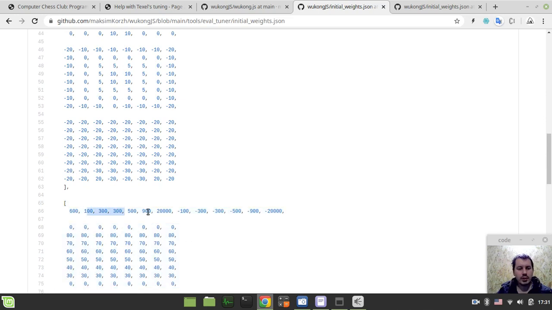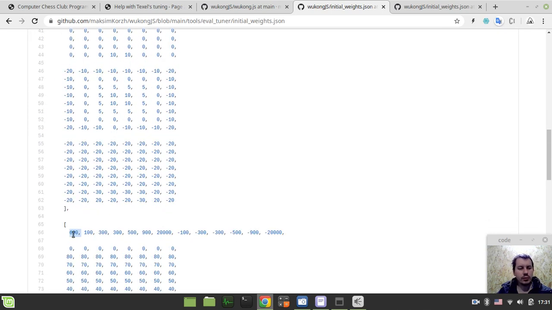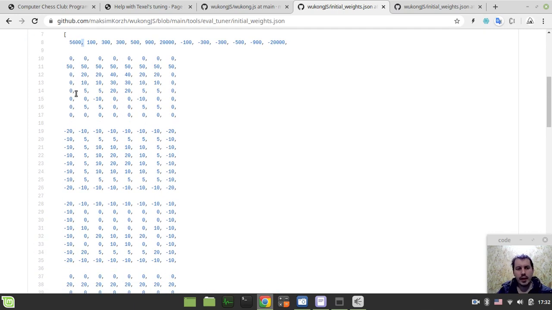Then the material weights: the downsides are for endgame, the upsides for opening, and the very first is within these material weights. Before the material weights, I have the margin for opening phase score, here the margin for endgame score, and here the margin for opening score. The reason why the layout looks exactly like this will be clear a bit later.